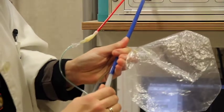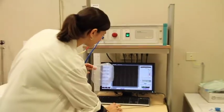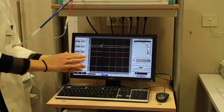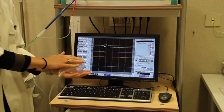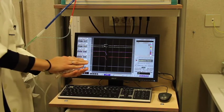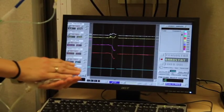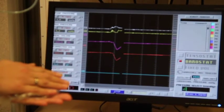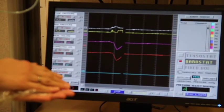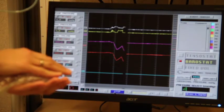We ask the barostat to maintain pressure to 4 mmHg. And now we simulate a stomach with our hands. As you can see, when we open the hands, the barostat infuses air to keep pressure constant, and when we contract our hands, the barostat aspirates air. Hence, we can register the change in tone of our hands as volume variations at constant pressure recorded by the barostat.